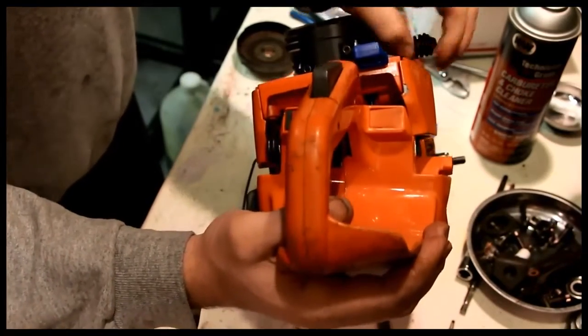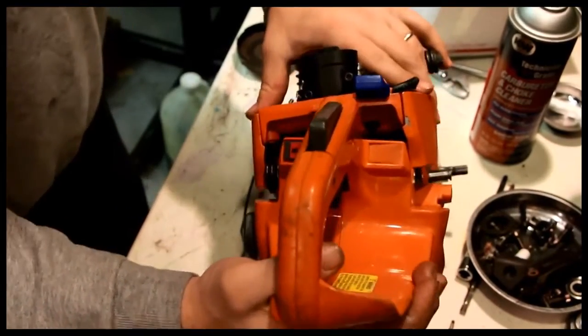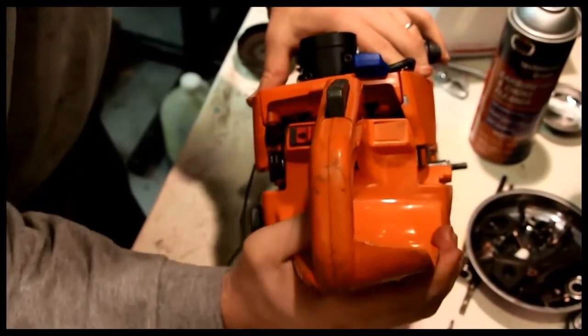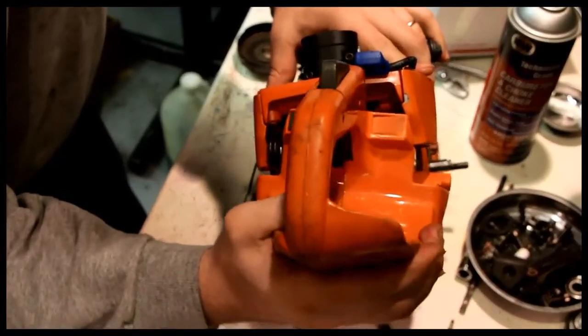I'm always frustrated with things when they don't want to go. Who designed this so it doesn't want to go? It doesn't make any sense. Who would do that?